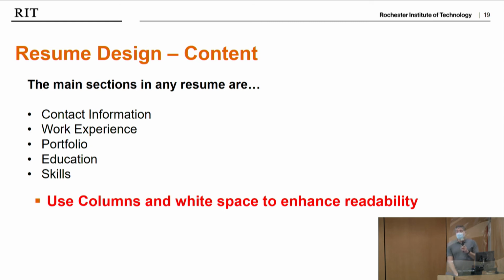Okay, the main sections of a resume, we went over this before. I'm gonna go over it again. Contact information, that is the most important part of your resume besides your job descriptions. We have to be able to contact you. So it should be in a place that's easy to read and find on your resume, which, shocker, is near the top of the first page. I've read stuff where they have the contact information at the end of the resume, at page 2.